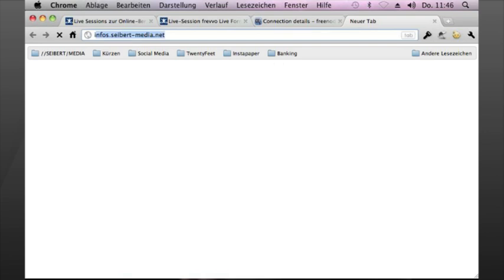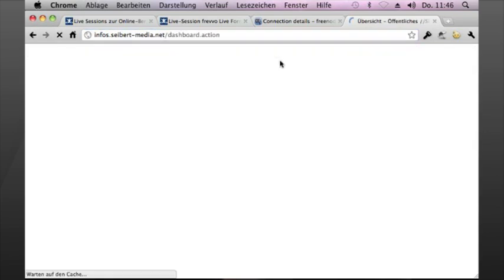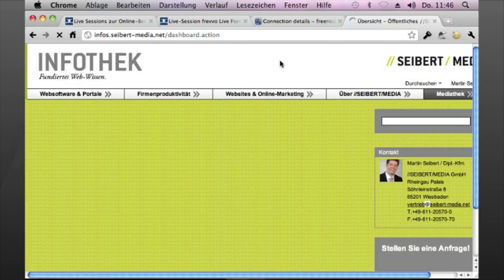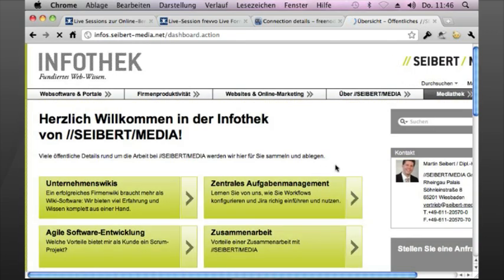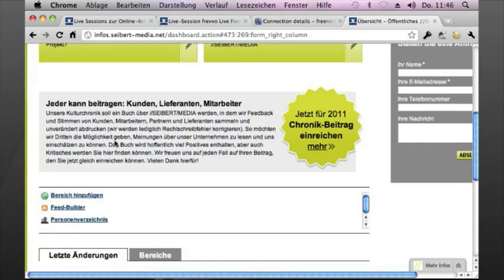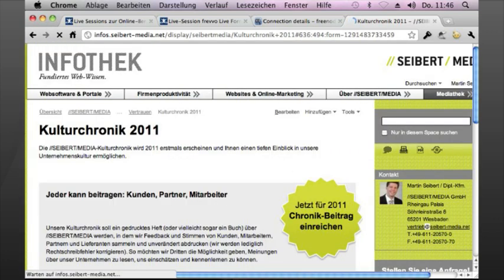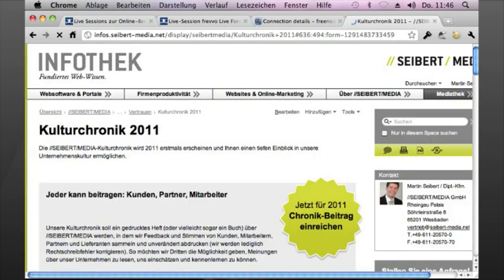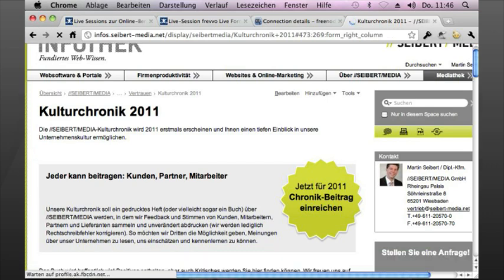Ashish, may I jump in here, because I think it's going to be interesting for people to see that we actually used frevvo also for these forms. When you click there, at least for the regular expressions and these things, I thought, oh, this is complex, but let me show our clients and people who are interested. We created this form here for our Chronik, and if I click on this page, we'll see a frevvo form in our public Confluence here. And actually we see two forms here.